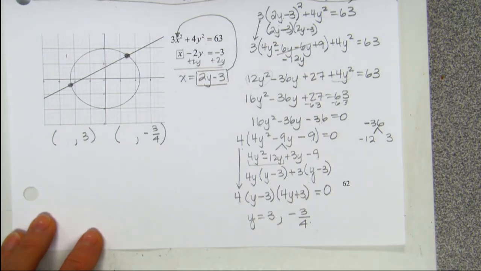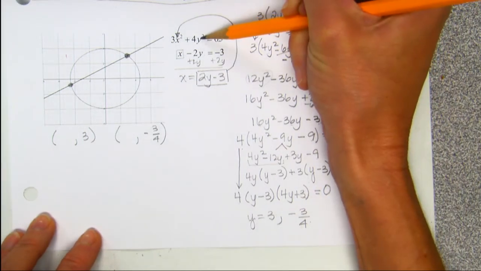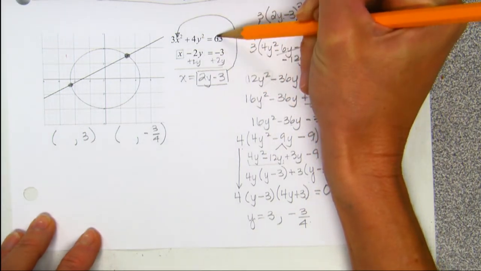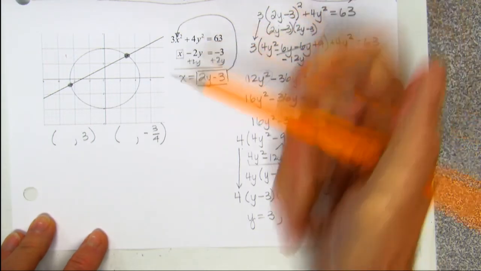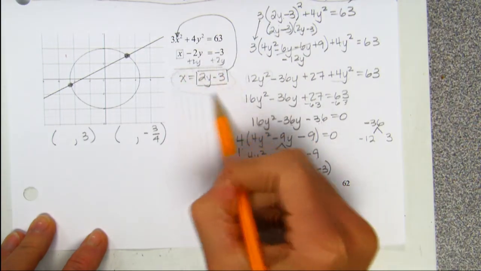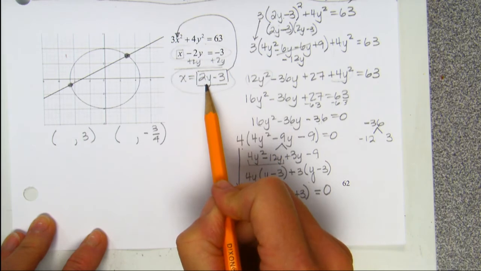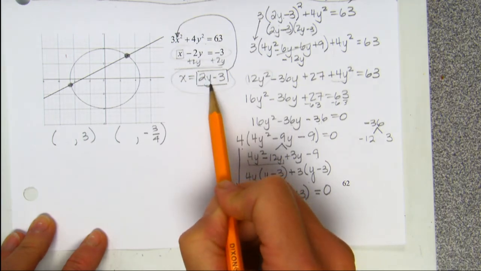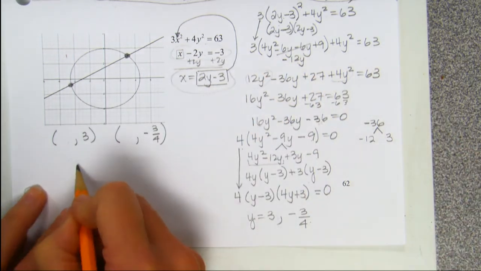How do I find the x's? You take your y and you either plug it in here and solve for x, but let's not do that. Let's look for something easier. We plug it in here. It wouldn't be too hard, but isn't this equation the same as this one? We just changed its look. So we can plug it into here, and that's going to be our easiest bet. You should get the same thing no matter where you plug it in.